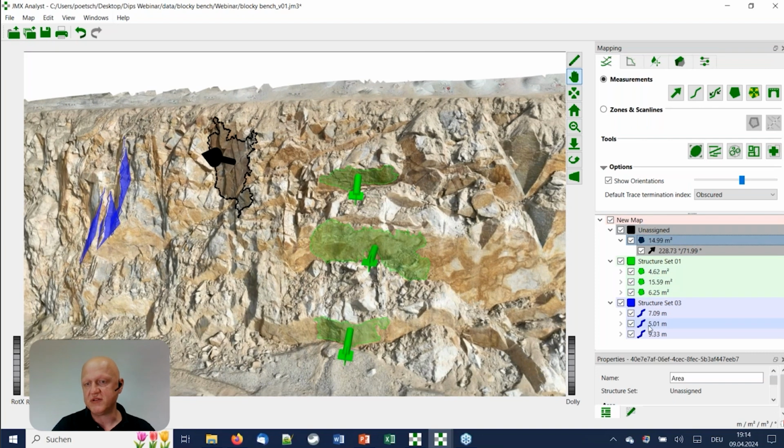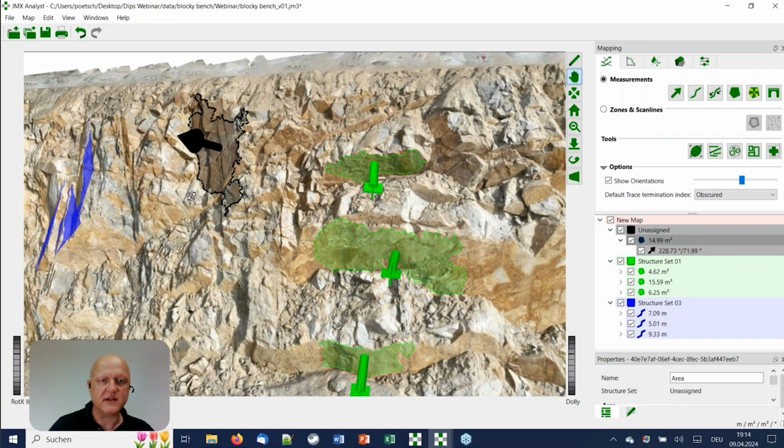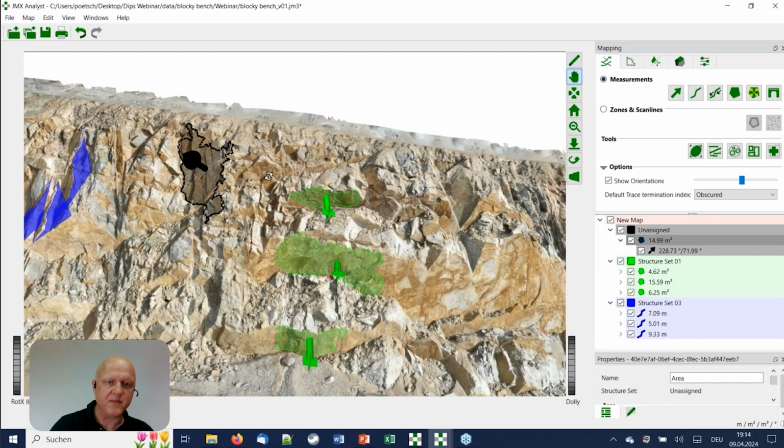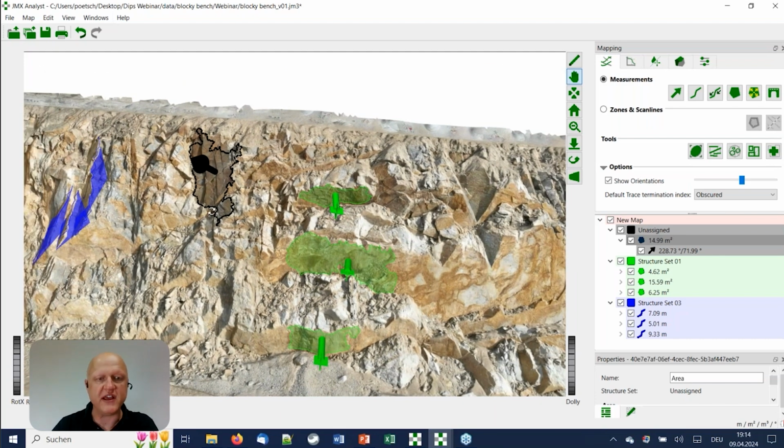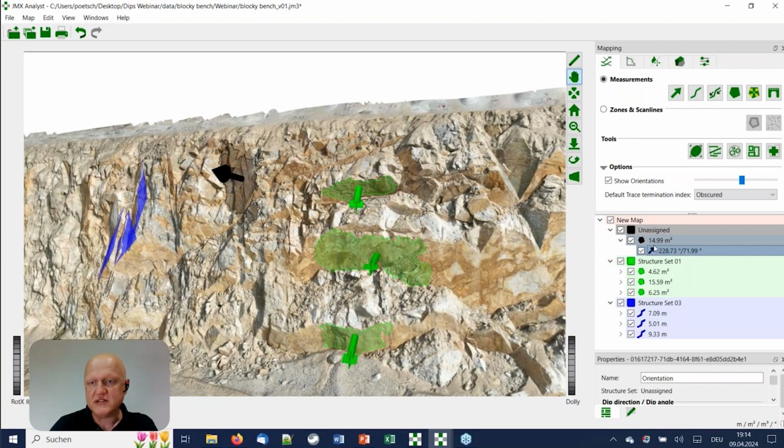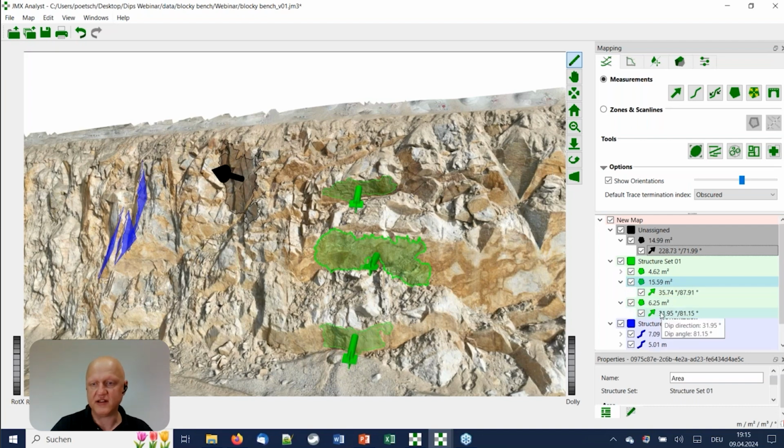We see all the measurements here in that structure list on the right-hand side. And you see also that arrow here emerging from the area. This is the average orientation of that patch, represented as the normal vector of that measurement. So we get here the size of the area and the dip direction and the dip angle of that patch. And this is, of course, then available for all of the measurement you have identified.